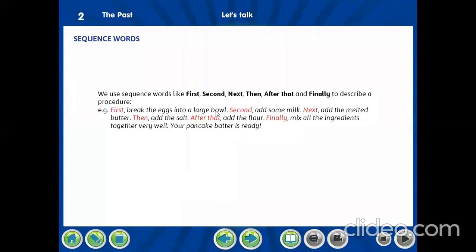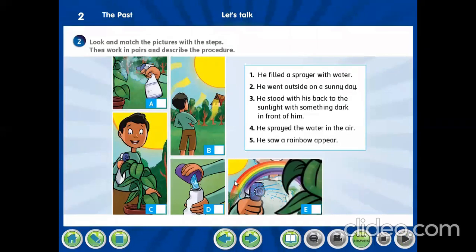Do you see the words in red? The words in red are our connectors, and they are important in our composition. Now, in your books, we have an example of an experiment, and we are going to work with it very fast. We need to put it in order. In our composition about our weekend, it's important that we mention the activities in order.